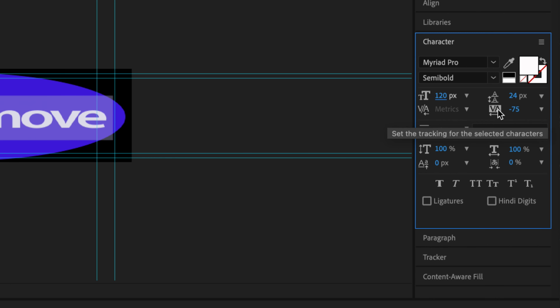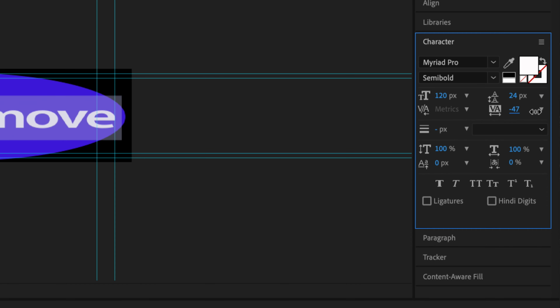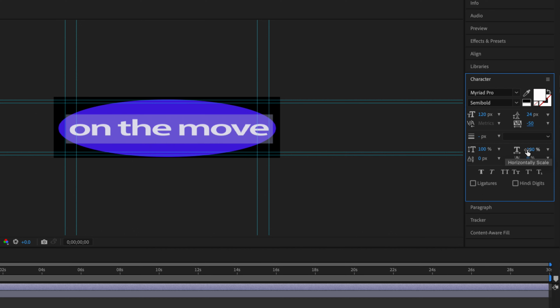We have our tracking, which is the space between selected characters across. Right now this is set to -75. If you look at it, it's a real tight kerning. You may need to expand that out. So in this case, by going to -50, we're going to reduce that down even more. In the sense, we're going to increase the space because we're now going closer to 0. I don't push a whole lot of math on anyone in here, but we will still have to know 0 and negatives and positives. So we're going to go ahead and adjust that.